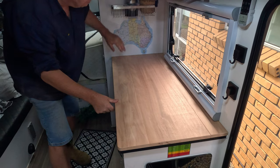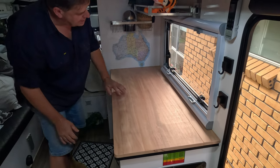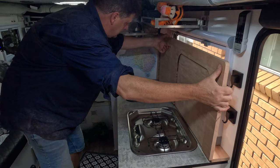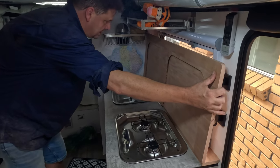Obviously we're going to move our wire grate here, wire cage, and then that should sit up just nicely. That should sit up like so. So you can still use the sink and the stove.